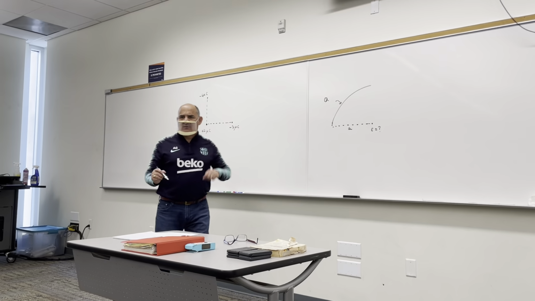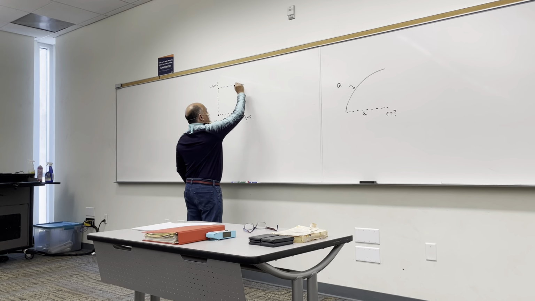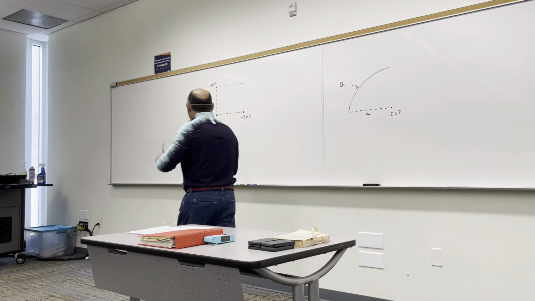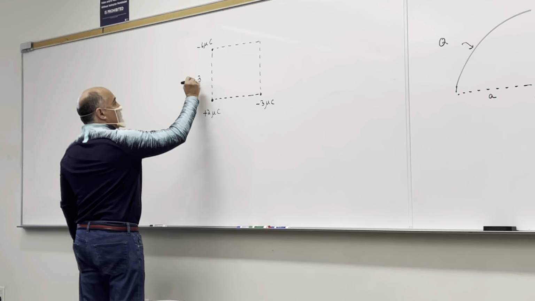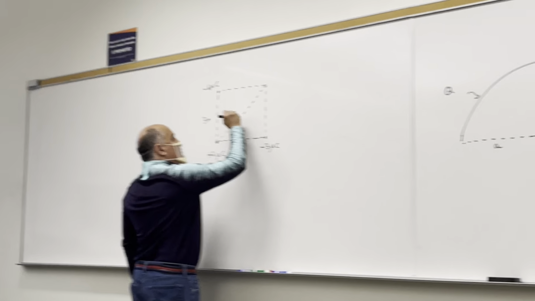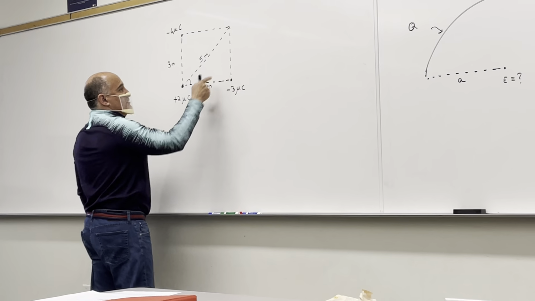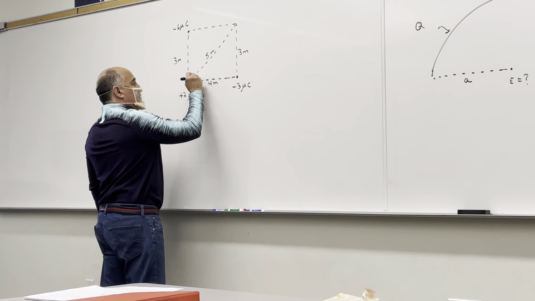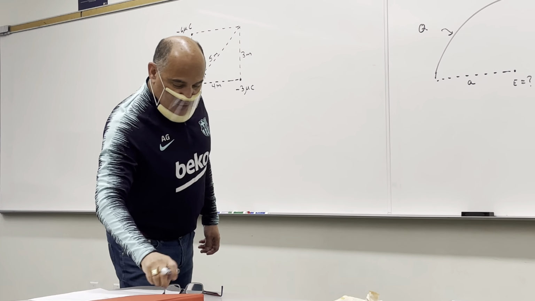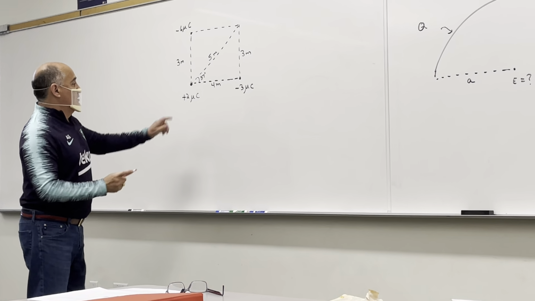Electric field at the fourth corner. So find the electric field here. And we were given some distances, 3 and 4 meters. So this is 3 meters, 4 meters, therefore, this is 5 meters. And therefore, this is 37 degrees, right? Okay, so what is the electric field generated at the fourth corner by Q1?